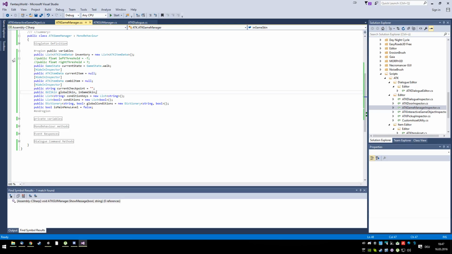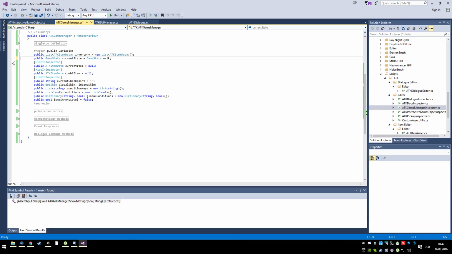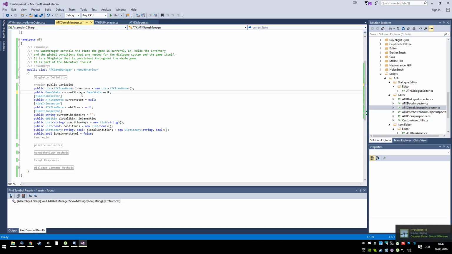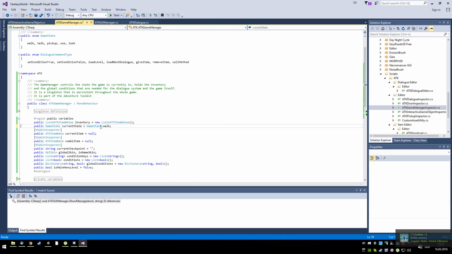Okay, I don't need these thresholds here, because I never used them after that. And also the game status in here that I need to use in different areas for the UI.